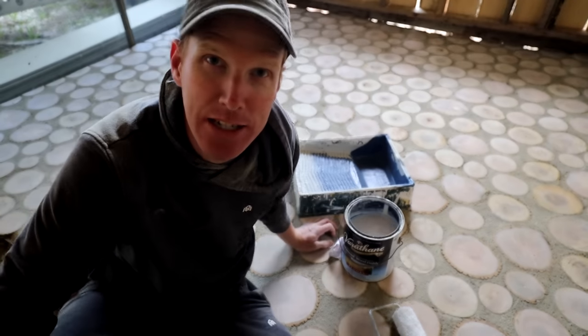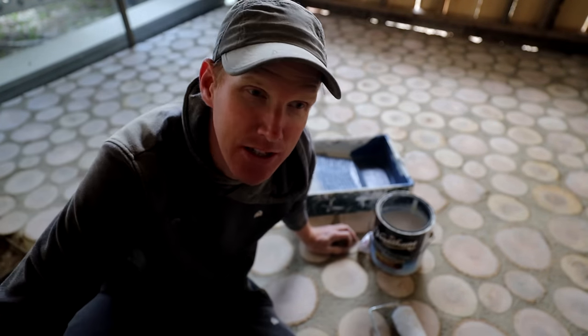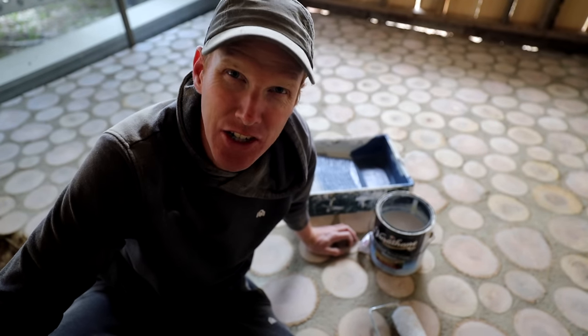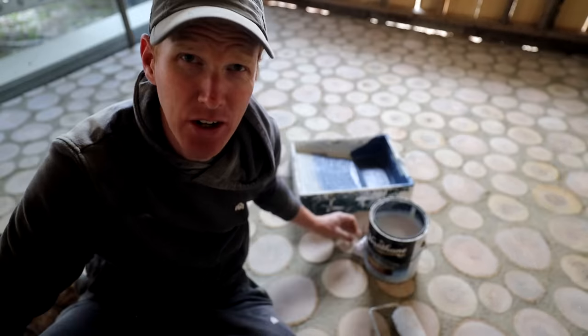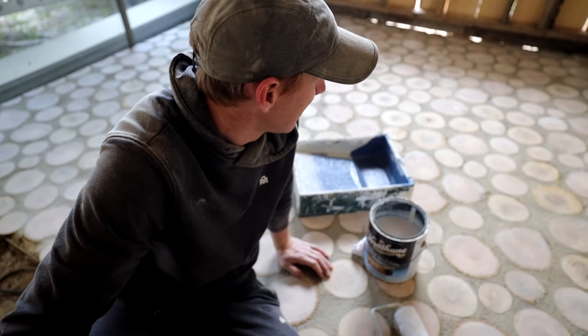I looked at some oil-based varnishes, and it was $120 a gallon. I don't know when that happened, but I ended up finding some reuse water-based stuff. I'm not a big fan of water-based varnishes and paints and stuff. It says semi-gloss, crystal clear, waterborne, diamond wood finish for floors. Well, this is a floor. This is wood. Well, it's mostly wood. I'm going to put it on and hope for the best. Worst case scenario, I just have to sand it again, right?